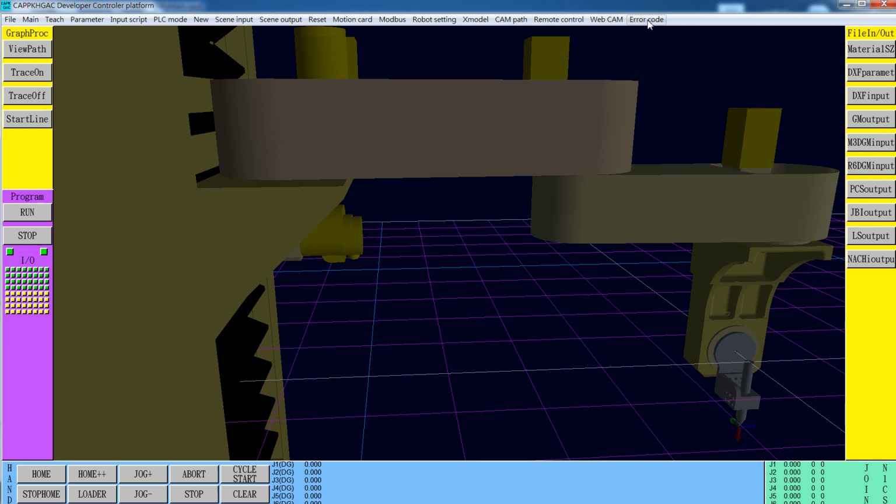Debugging the program is after compiling. We can use some function keys to run debug. For example, the program executes step by step. We can press the mouse at some line, some position.